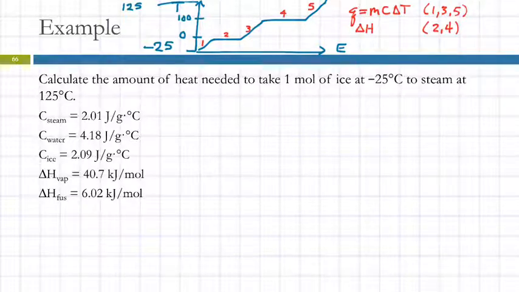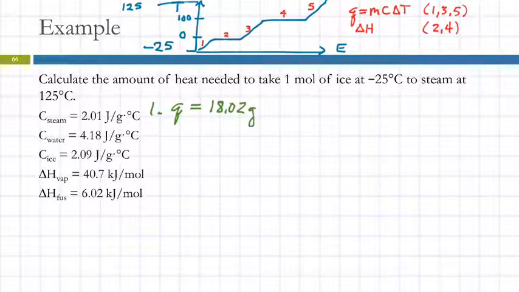So let's start here. Let's do number 1 first. You don't have to do 1 first, but just habit, I guess. So step 1 is increasing temperature, and so that's Q equals MC delta T. So Q is the heat that we're calculating. What is the mass for this problem? 18.02 grams, because we have 1 mole of ice. So we're going to need the molar mass of the water and convert to grams. But we've done that before, so I'm not going to write that out.